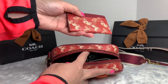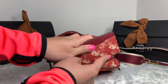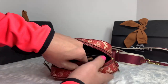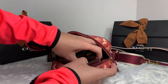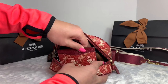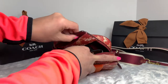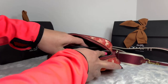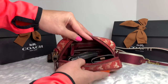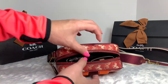And this one is the card holder as well. I could put this one right here in the pocket in front. I'm not sure if this one would fit though. Let me just see. No, it wouldn't. This card holder would not fit. So I'm probably going to have to put it on the side, just like this. And also, what else do I need? Yeah, that's pretty much it.